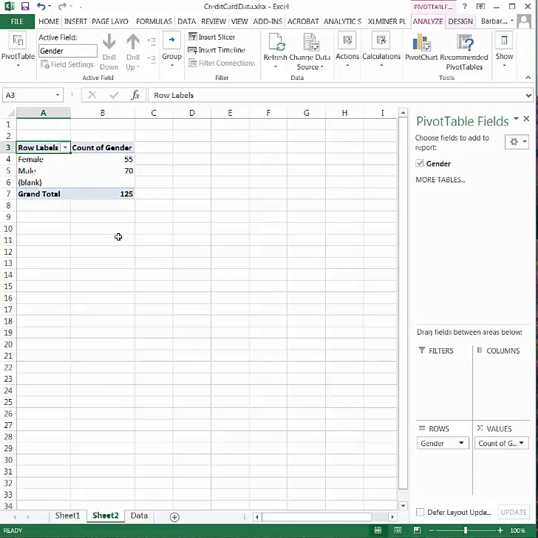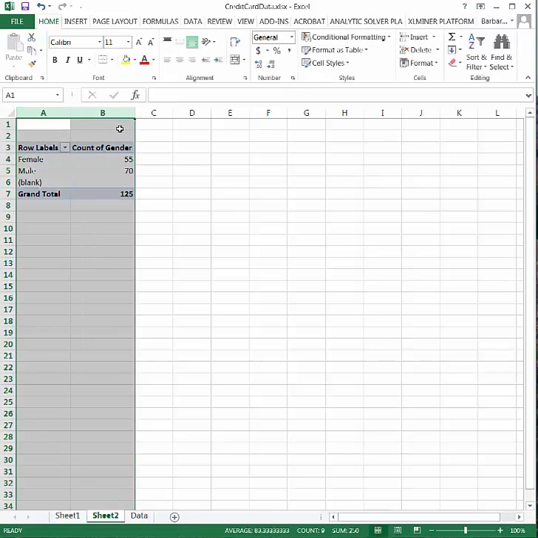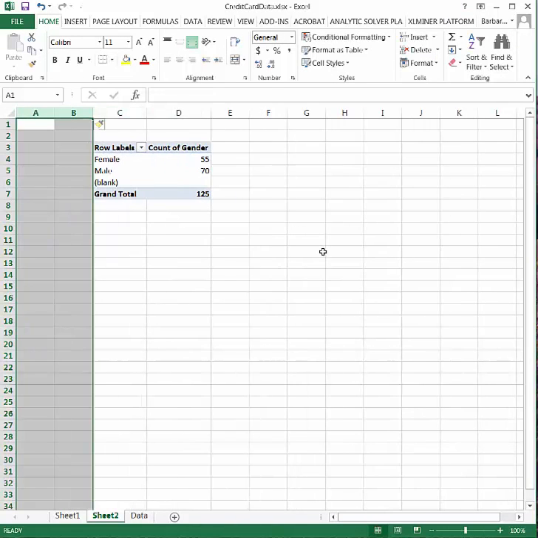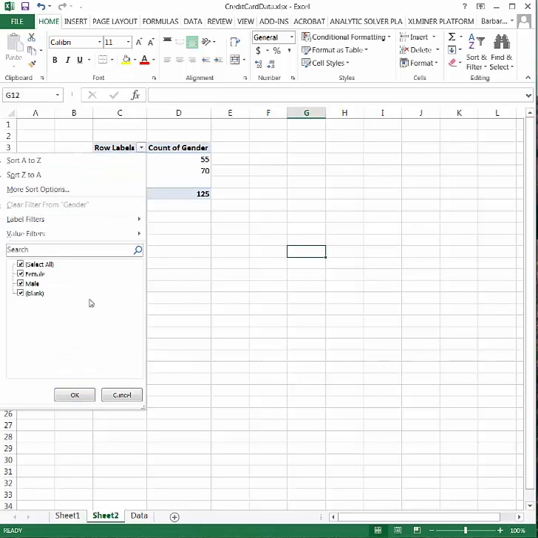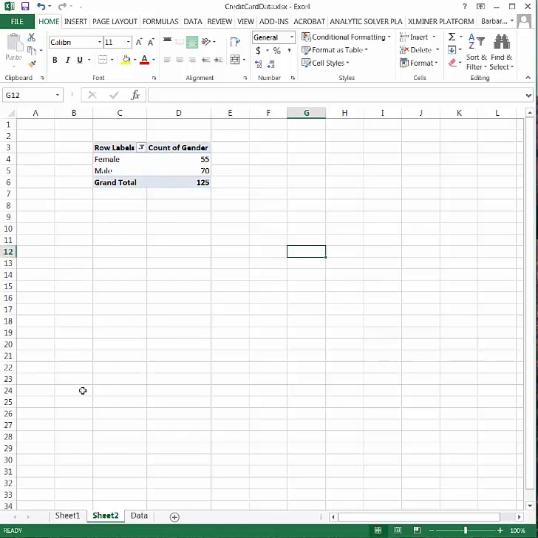So what we have here is something called a frequency table. And it looks okay, but what's this blank thing here? What I'm going to do is to insert a couple of columns in here because otherwise you won't be able to see what I'm doing in just a moment. Now that I've done that, I'm going to click on this arrow and I'm going to unclick blank. So there's the table. It looks a little bit nicer than what it looked like before. And again, that's a frequency table.